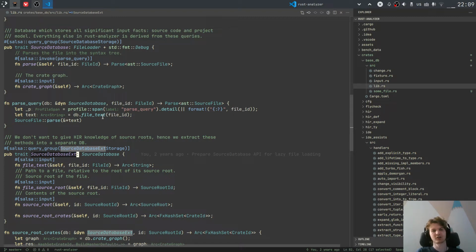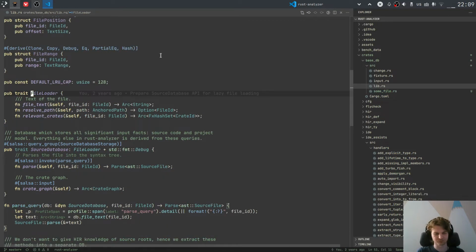And because I cannot use trait inheritance in the simple way here, I don't actually remember the details, but basically you would want to move this file text here, for example, because obviously the compiler needs to know the file text, but that doesn't work for some reason, and that's why there is this FileLoader indirection.